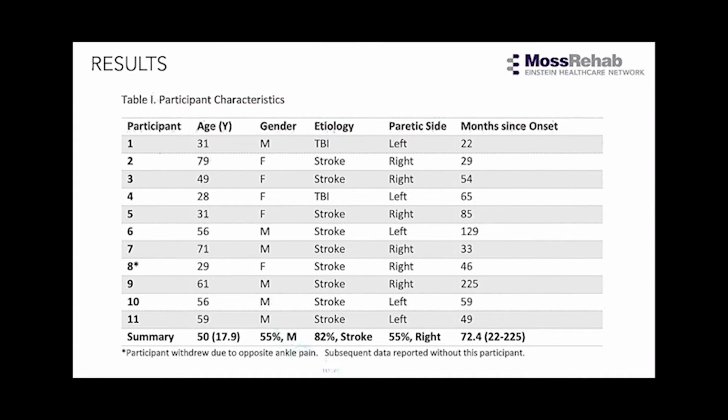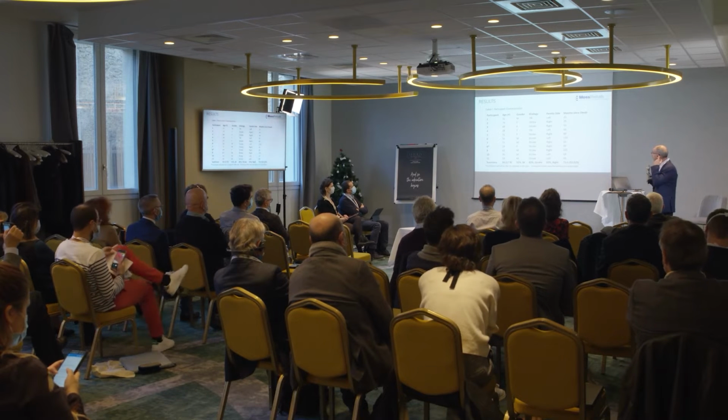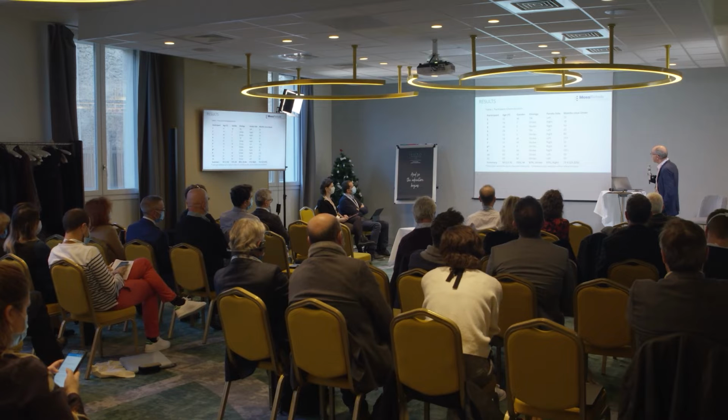So we recruited for this study 10 individuals. You see that there are 11 numbers in our list. We actually removed one patient who developed problems in her opposite leg and could not perform the post-evaluation. She was in a cast for her other leg, and so we eliminated her.